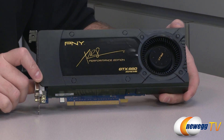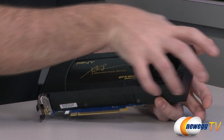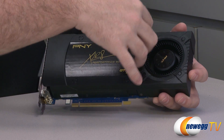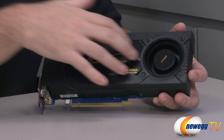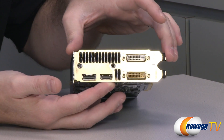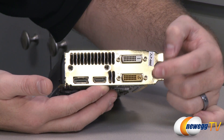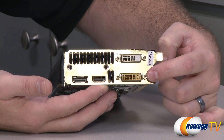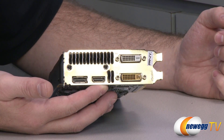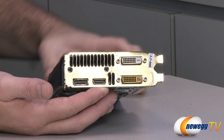Here's the video card itself, and as previously mentioned it adheres mostly to the reference design from NVIDIA. You have an enclosed shroud-style cooler with a blower-style fan at one end, drawing air from the interior of your case, pushing it along the aluminum fin stack underneath the shroud, and ejecting most of the air out the rear of the card. For video outputs you get two dual-link DVI connectors — the top one is digital only, the bottom is digital plus analog, so use the DVI-to-VGA adapter with the lower plug. Both support resolutions up to 2560 by 1600. You also get an HDMI out and a DisplayPort out, which can also do that higher resolution.